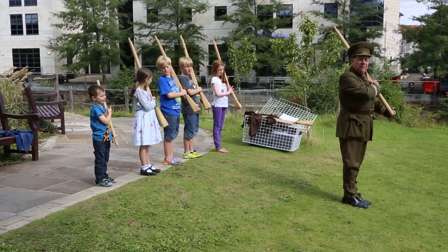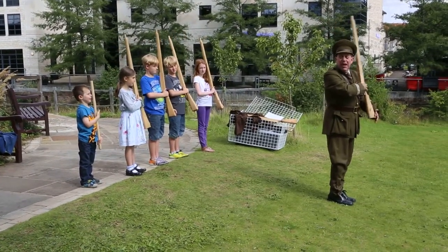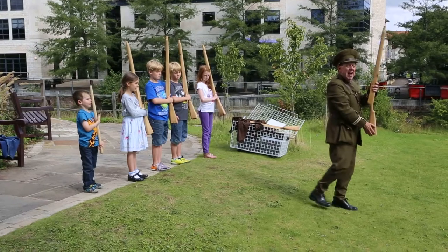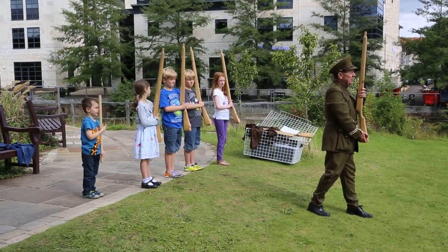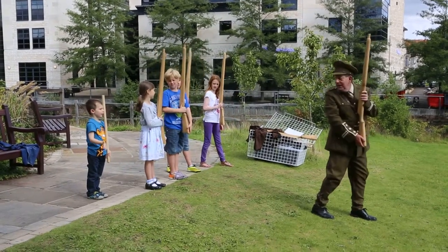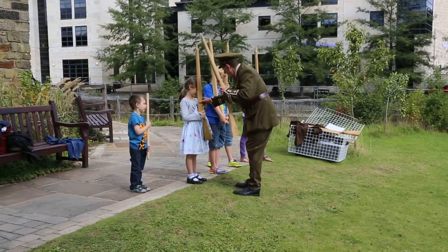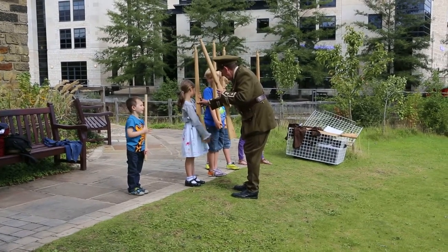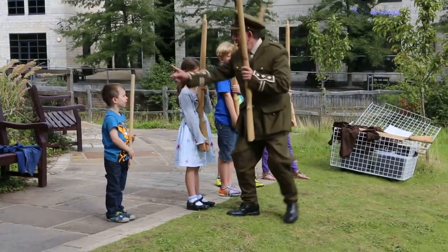Put the rifle in front of our nose and step back on the command. Present arms! Let's have a look, let's have a look. Swap the hands. That's it. Put it on your nose. You've got it.